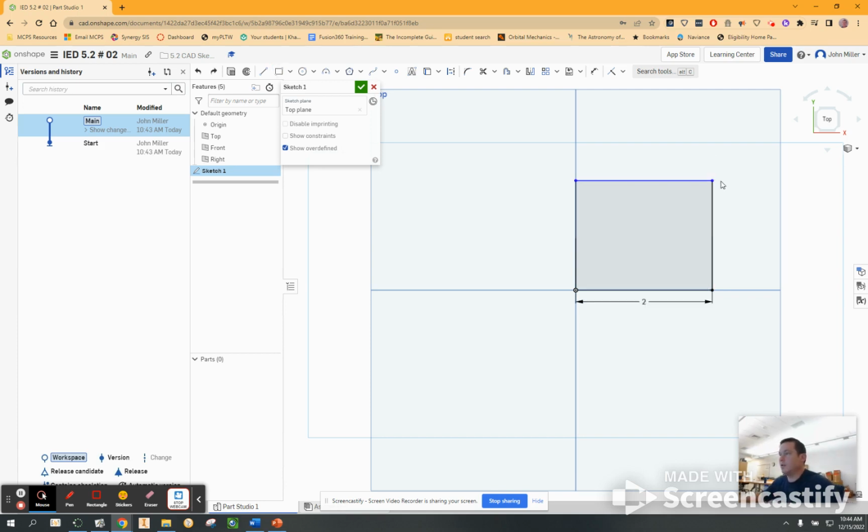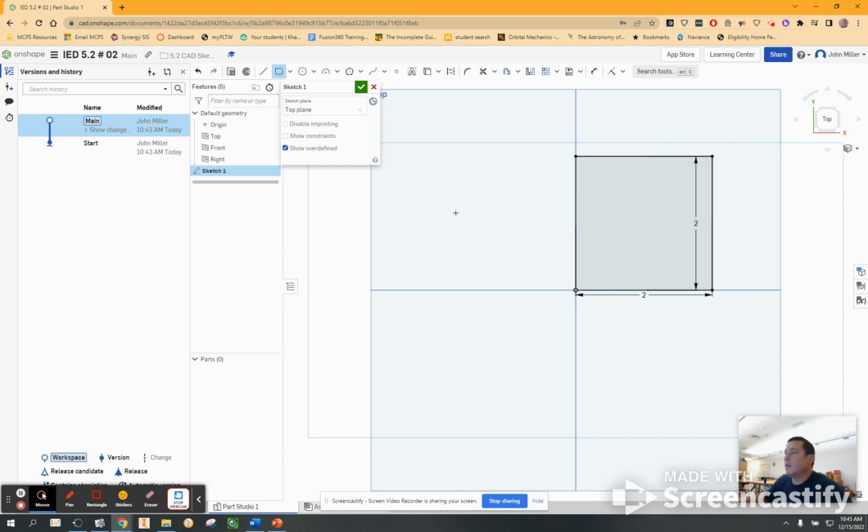There's another way to do this. Let me show you. So I want to get rid of this just by hitting Control Z. I want to go to the square again. I'm going to press on the origin, hold down, and you see when that circle is around my mouse, I'm dragging, and I'm going to let go now. And this is fixed, but I can still adjust the size of it by hitting 2, then enter, 2, then enter. If I wanted to leave it just the size it was, I would just hit enter first.